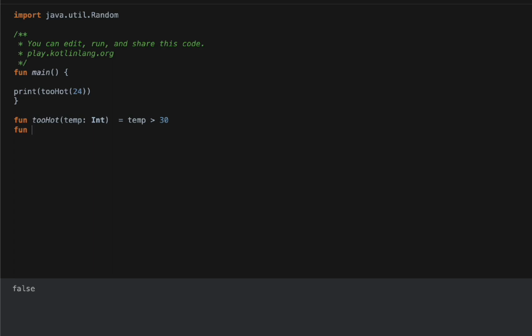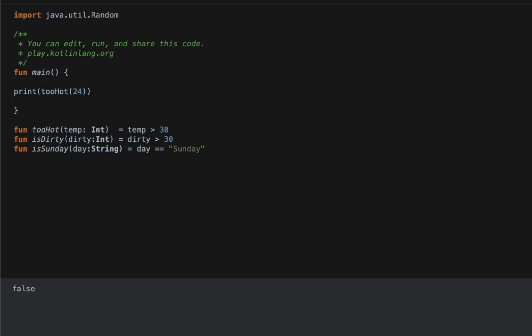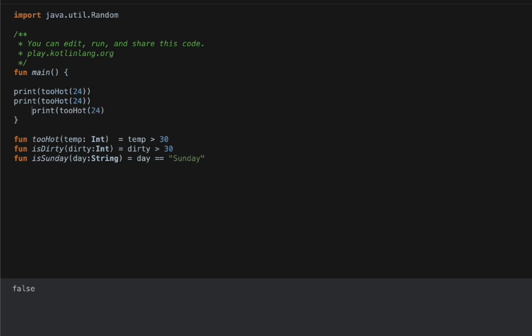Let's say we have a function isDirty, with a dirty parameter as int, which equals dirty is greater than 30. And the same thing for Sunday: it gets a string as day, which equals day equals Sunday.